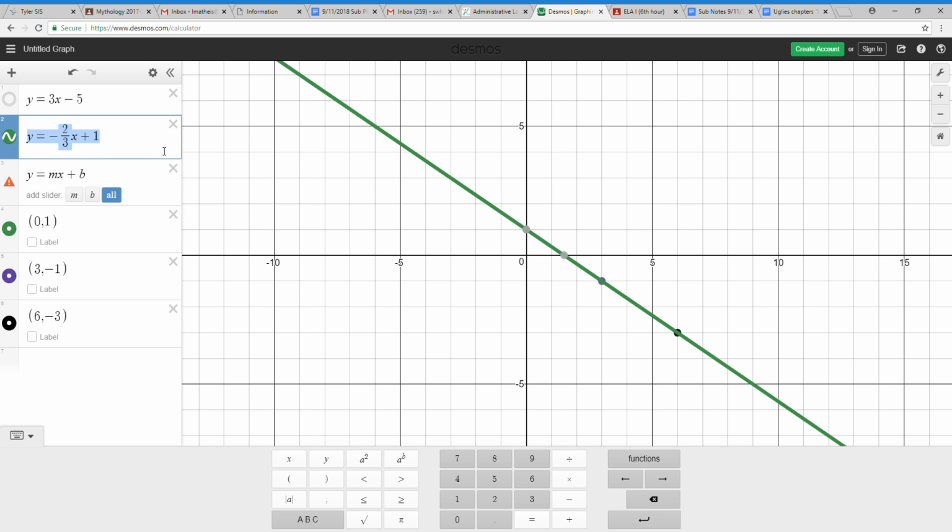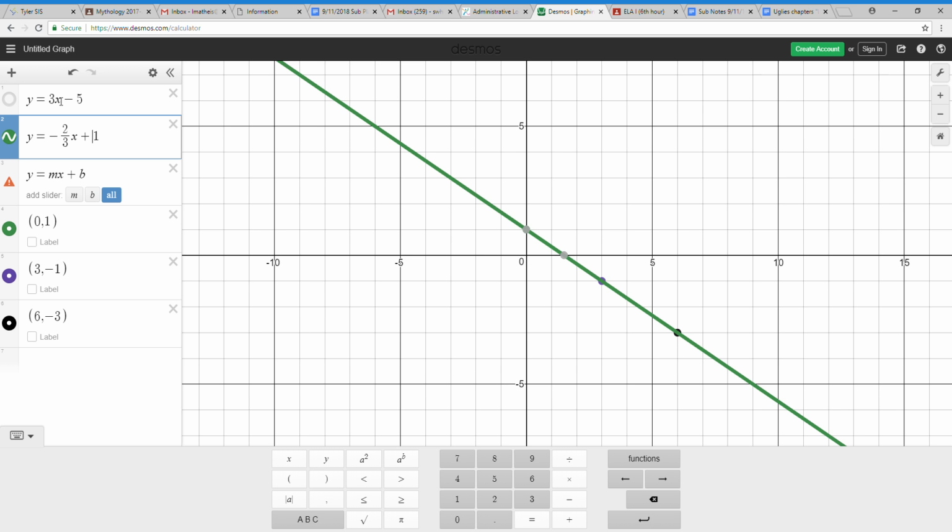That is how we would graph our line. Again, to graph these, pretty straightforward. The plus b is your y-intercept, where it crosses the y-axis. The m, or the coefficient in front of the x, is your slope. To graph them, you always just plot a point on the y-axis where your y-intercept is. For example, I plotted that negative 5 in this one, or I plotted a point at positive 1 on the y-axis with this. And then we just do rise over run.